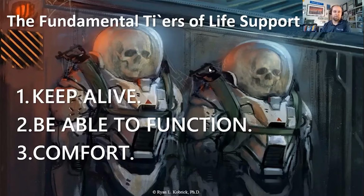The second is to actually be able to do their job and function. So the second tier basically means that, when we think about zero-G EVAs and spacesuits, you actually have to have hands and ability to see and visual aid and communications so that you can complete your job. And then number 3 is comfort. We want to prevent injuries. We want to make exploration as easy as, it feels like you're not even wearing a suit. That's a huge stretch goal in design, but for the most part, that's where we're trying to go. And if we're going to be living off the planet and onto Mars, we need to be comfortable in our work clothes.